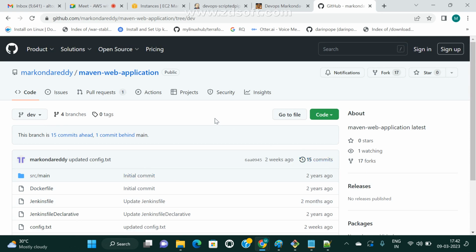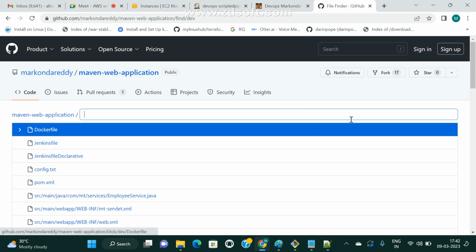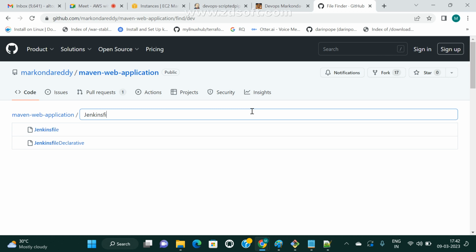Two ways: we can download the code and add that file, or we can create it directly at the UI level also. What is the file name? Like this we can give Jenkinsfile1. Now I'm giving Jenkinsfile1. Don't give any extension at all. That's it. If you give one, it will create it.